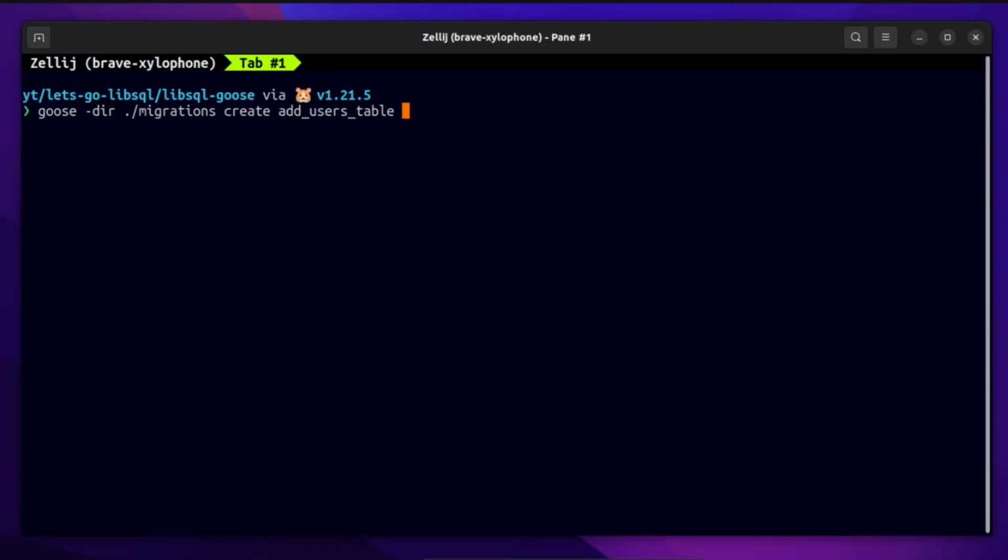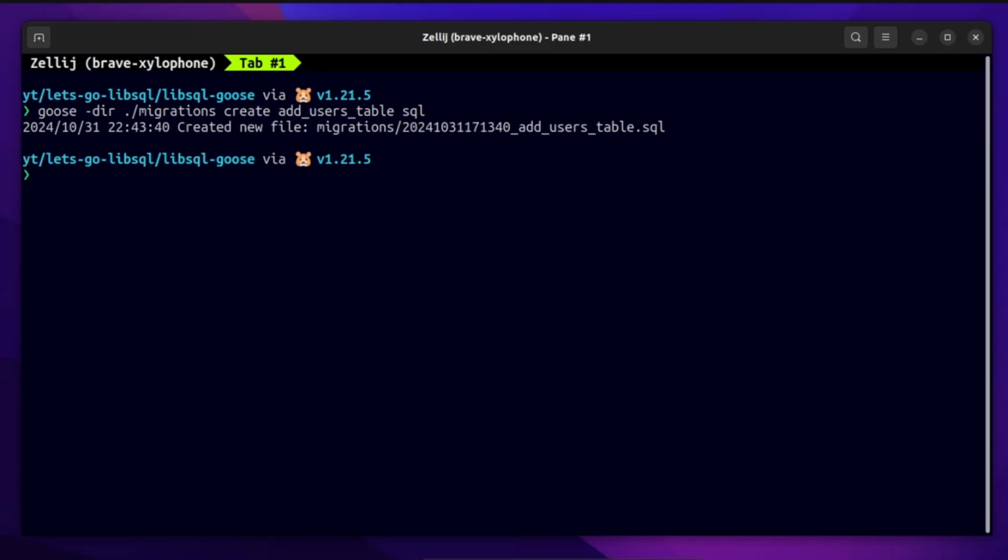It will just create the template for how Goose manages the migrations. So we can type in create and the name for that migration, which will be a user friendly or developer friendly name for this migration, and type in sql to specify that it is a SQL migration.